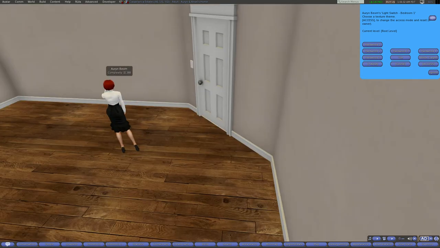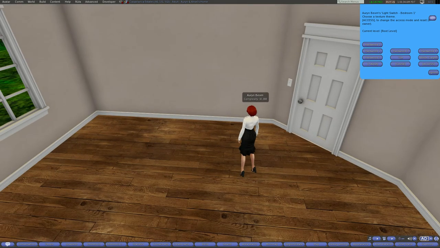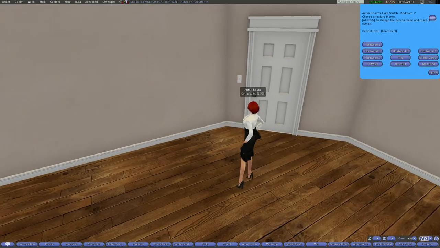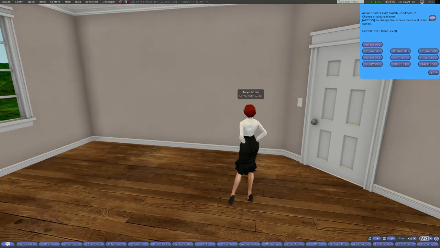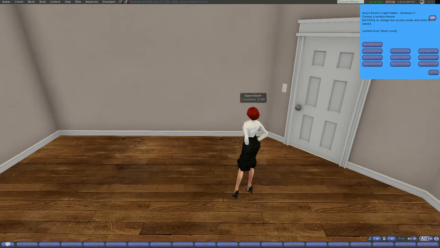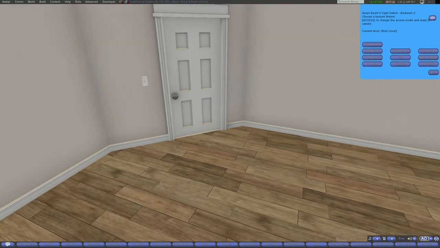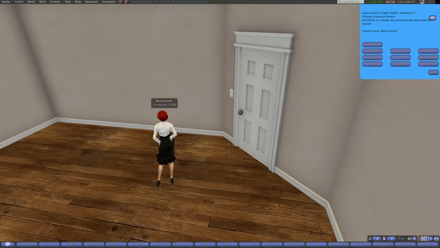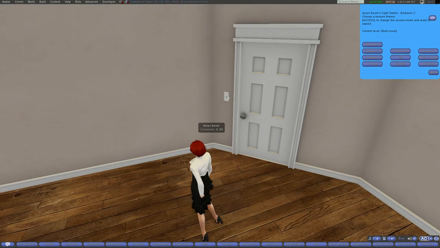oh no, this has changed. This is the cool thing. This has changed only this floor. We can change this individually from each of these menus.